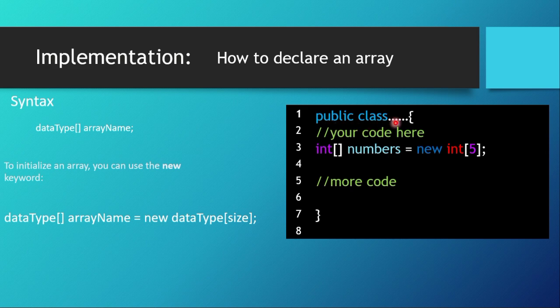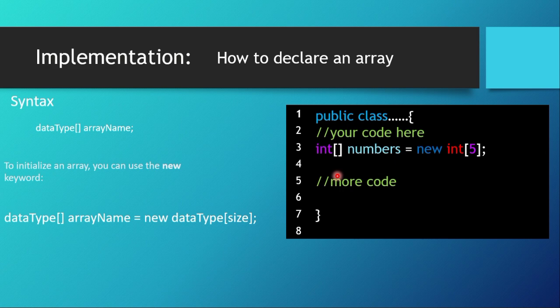Essentially, you have something of this sort. You have public class, and then the name of your class, obviously, and then you have int, your brackets here, and you have numbers, which is equal to new int 5. Remember, I talked about how to declare an array using the new keyword. You have the data type here, which is an int in this case, then the brackets, and then numbers as your array name. Then you say equal to new int, which is the data type there, and then you say 5. So you declare the size of this array to only contain 5 elements, and only 5 elements. Nothing more and nothing less.